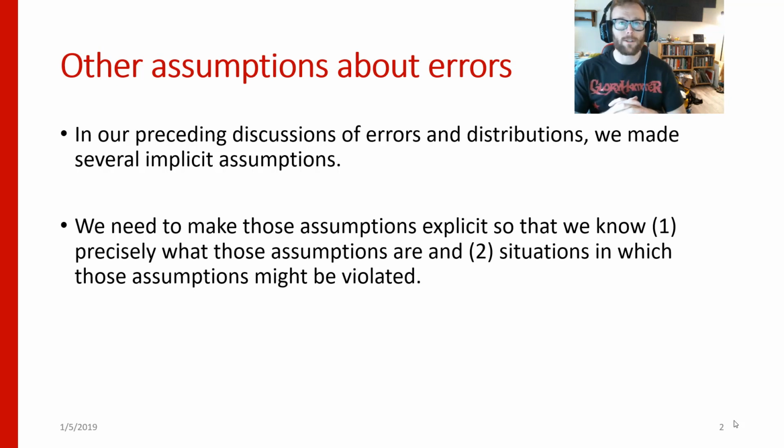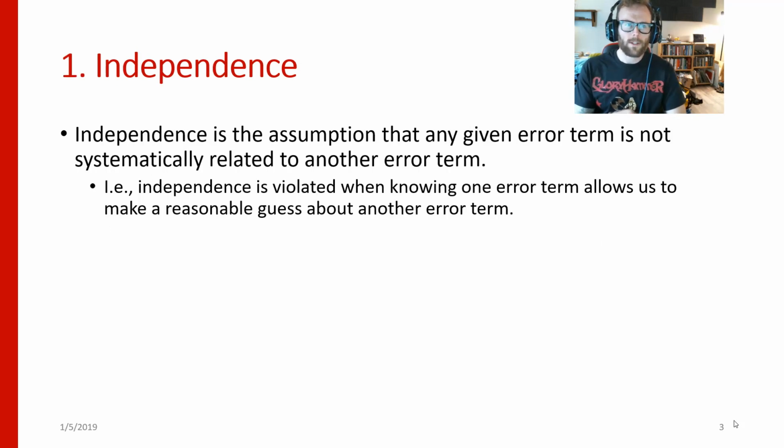So we're going to talk about issues, for instance, of dependence and independence, right? And this is going to be affected by our experimental design. So for instance, if things are manipulated between people or if things are manipulated within a person, that's going to change whether our errors are independent or dependent. And as those assumptions change, the analysis that we have to run changes as well. So the first assumption that we make about errors is independence.